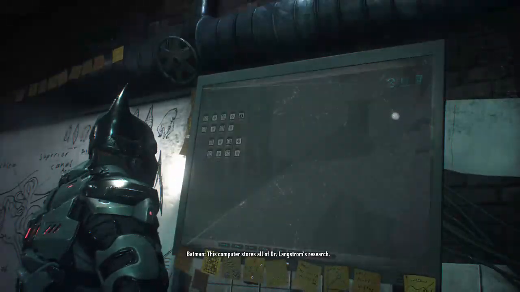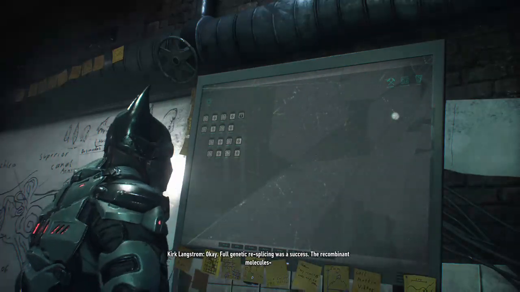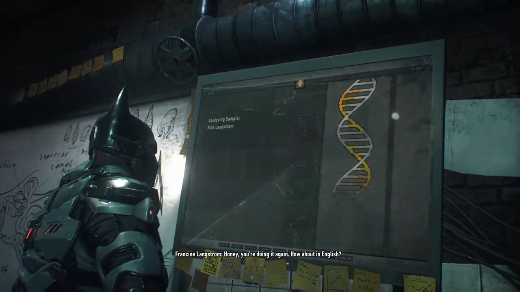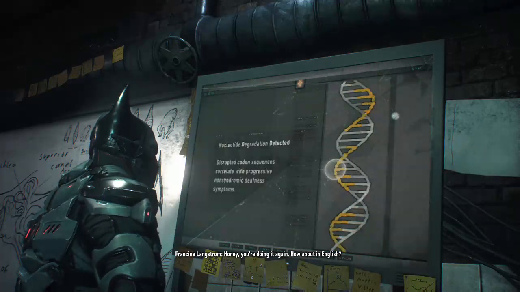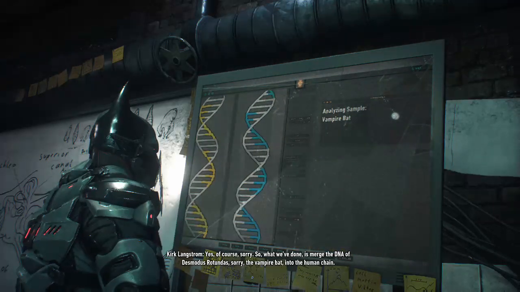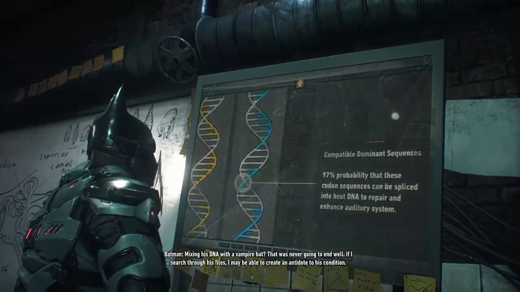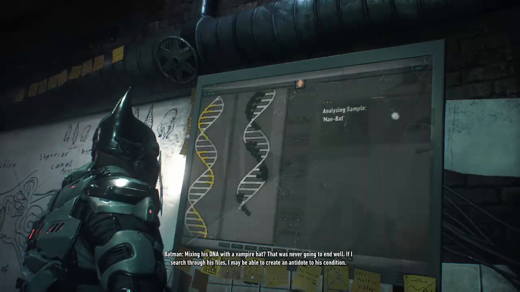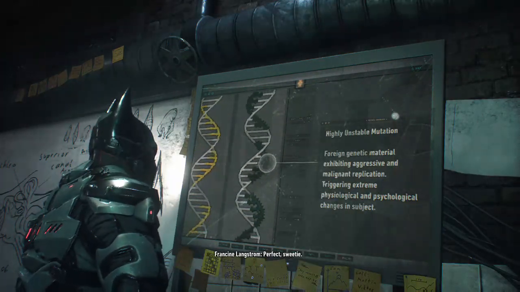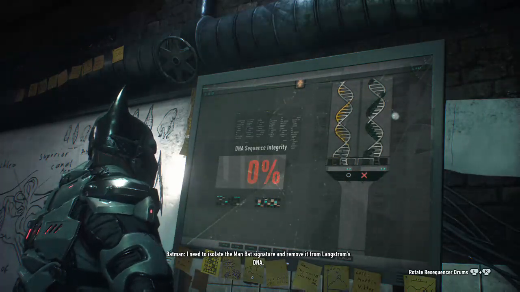There's a computer. Maybe it contains some answers. This computer stores all of Dr. Langstrom's research. Oh, I remember this. Yep, Kirk was going deaf. Mixing his DNA with a vampire bat? That was never going to end well. If I search through his files, I may be able to create an antidote to his condition. I need to isolate the man-bat signature and remove it from Langstrom's DNA.